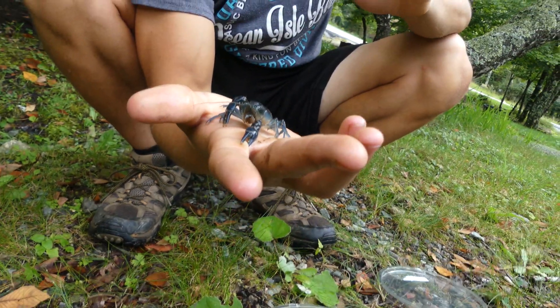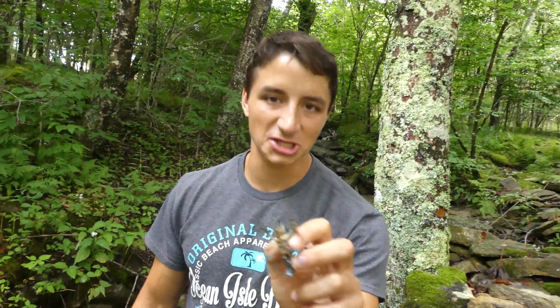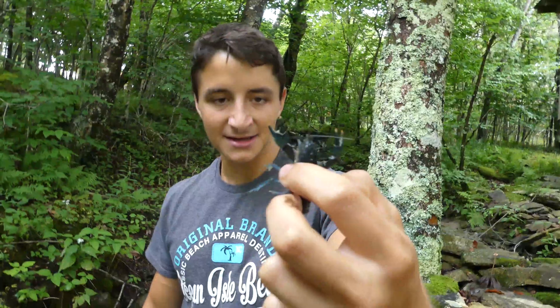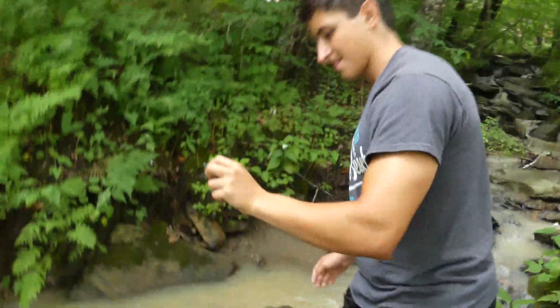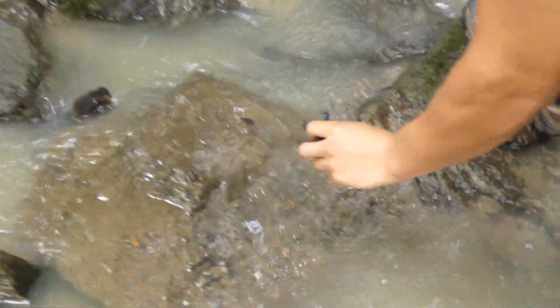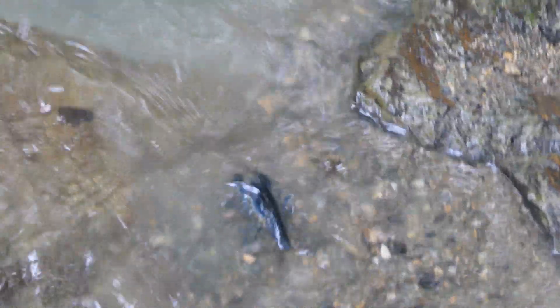We're going to get him back in the water. I'm so tempted to collect him and keep him, but I don't have a filter here because we're on vacation and I wouldn't want him to die overnight — he needs lots of oxygen. So we'll leave him here. This has been such a cool wildlife encounter. I don't do nearly enough videos with invertebrates. That was such a cool animal to see. I'm so glad Bryce spotted it. That is probably one of the rarest things I've ever seen in nature.